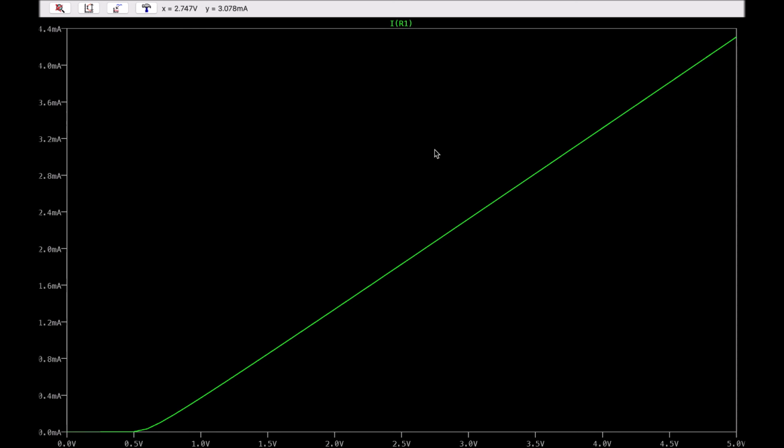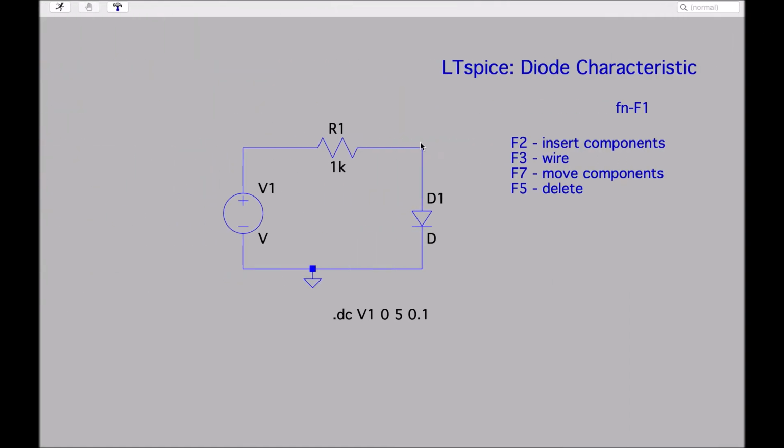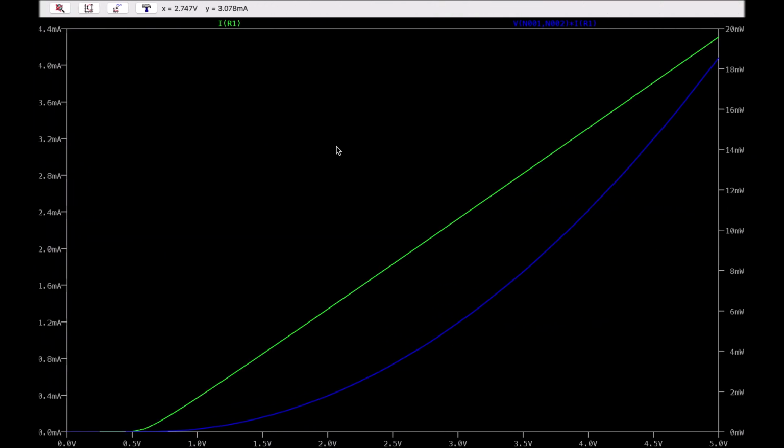A couple of other things we can do here. If we go back to our schematic, we hovered our cursor over the resistor to plot the current flowing through it. But if we hold down the command button, you'll see the cursor's changed to a thermometer. We can plot the power that's dissipated in that resistor. And if we click again, it looks like nothing's happened, but back on our graph we've got another curve, which is for the power. And you'll see here, it's not called the power, it's the voltage across that component, across the resistor.